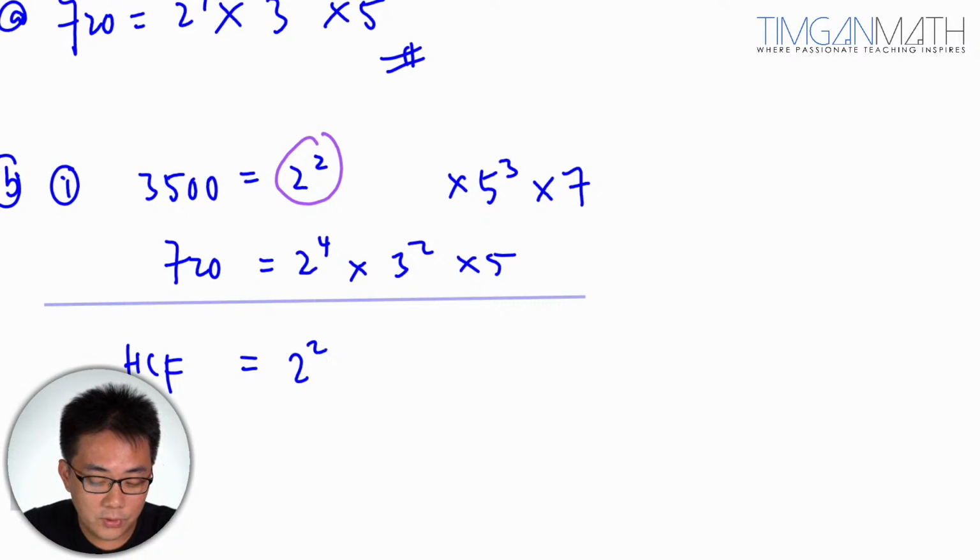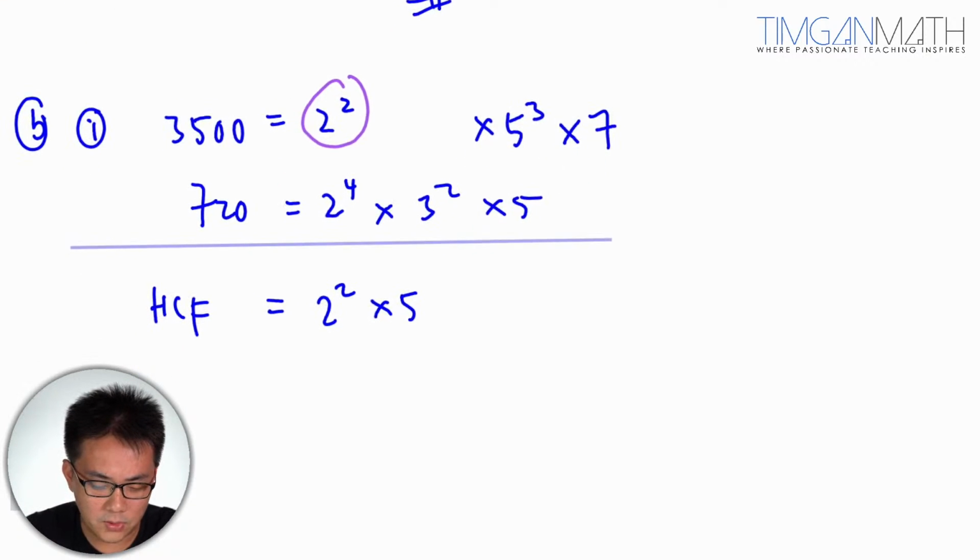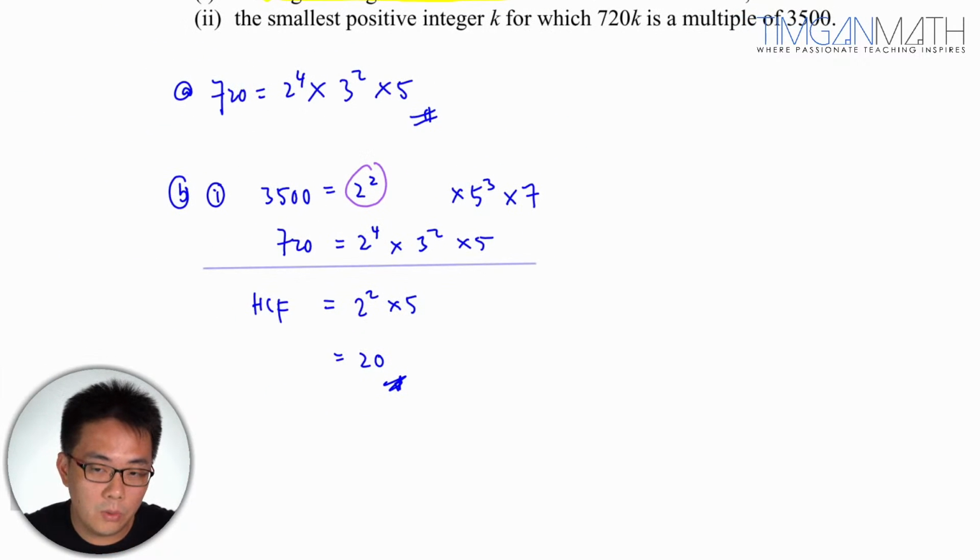Now, after which you move on to the next one, which is 3 squared here. I have two $3 notes and you do not have, so essentially I'm not going to spend my $3. Then we move on to the 5. You have 3 $5 notes and I've got 1, so we are going to just use the $5. So that's how you think about it, right? For the highest common factor, you take the lowest, because it has to be common. So this will be 4 times 5, which is actually 20. So part B, part 1 will be 20.